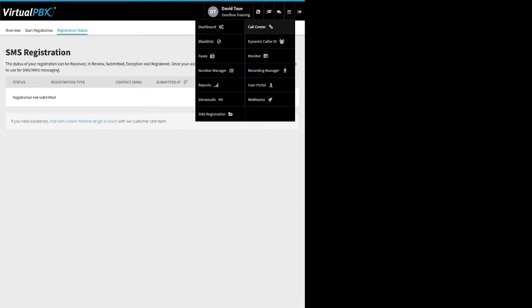Also, one of the advantages of queues is your staff members can mark themselves away or even end their session, so that means they're not going to get offered calls. Whereas in a group, once they're added to the group, they're in. The only thing they can do is possibly turn on their D&D toggle at the top of the page, or if they're an admin, take themselves out of the group. But in either case, you want to make sure you adjust the routing so it can still ring through to other people.